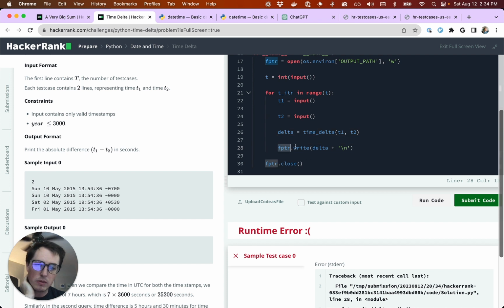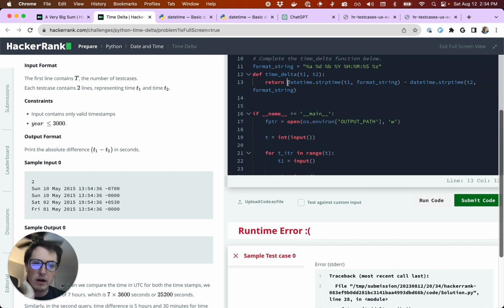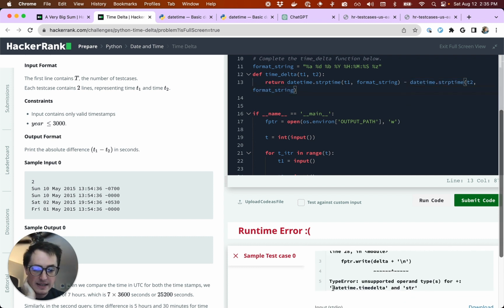We've got a file pointer, we're writing to the file, and we've gotten a timedelta back. That means our string parsing worked, and we did this subtraction. When we subtract the two datetimes that we parsed, it gives us a timedelta object. So we've actually done a lot of the core of this problem now.